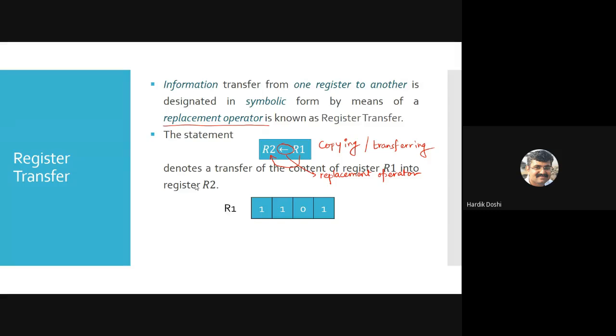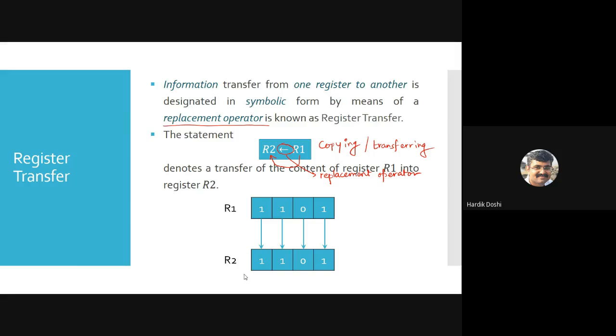So let's take an example. See, I have register R1. I want to transfer the content to R2. So how will it take place? See, this is register R2. It is empty right now. Consider it to be empty. Now I want to transfer the content of R1 to R2. How would I do it? It's obviously bit by bit. It will be a bit by bit transfer. So see, the transfer is carried out.